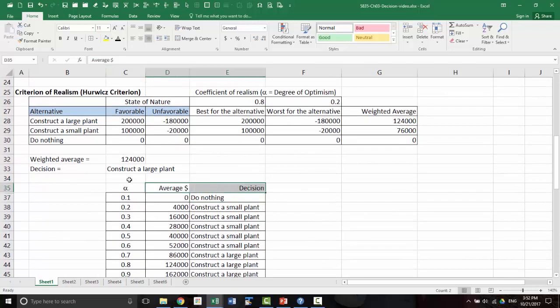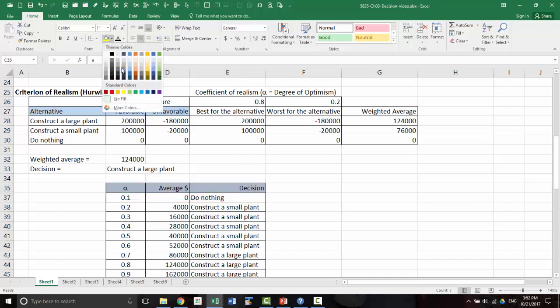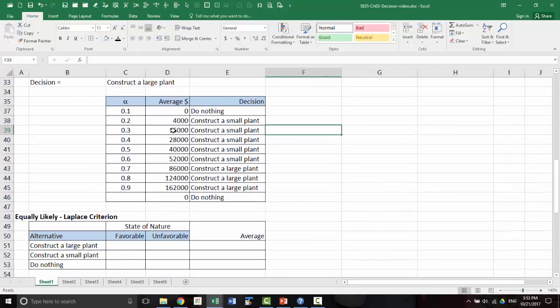Well, I guess I added one extra row, so let's use one here.